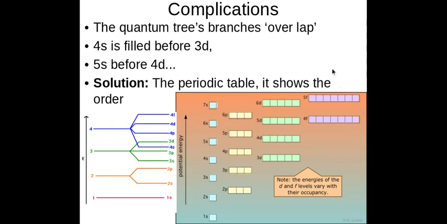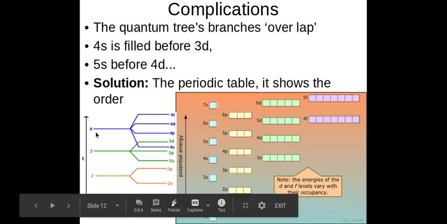Some complications of this are that when the electrons are being placed, we can think of drawing our quantum trees, the branches that we're forming. If these are the principal quantum numbers 1, 2, 3, 4, and we look at the possible subshells that they have, energy level 2 has a subshell S and P, 3 has S, P, and D, 4 has S, P, D, and F, which is fine. The problem is, as we get higher, some of these subshells start to overlap.